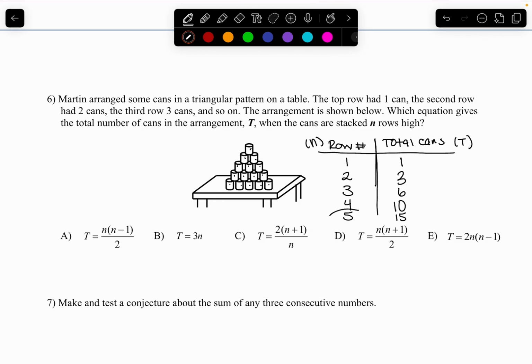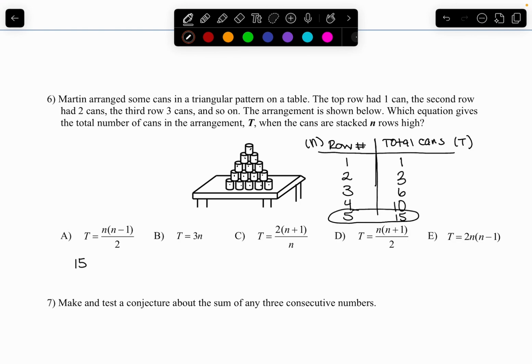And I always look at the last option just because it's the one that will usually only work for these. Sometimes if you use the first option, a bunch of these will work, okay? So I always look at the easy one first, B. All right, so this one, that's not going to work on this one because it's going to work, but that's not the one that we need. We're going to try each of these.